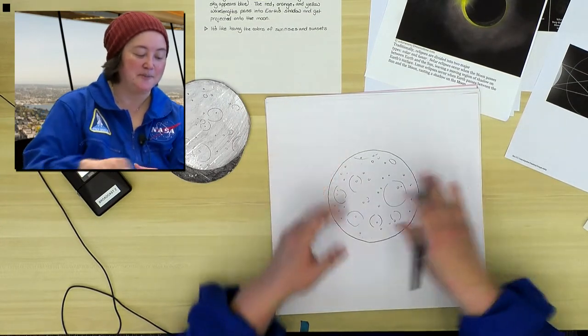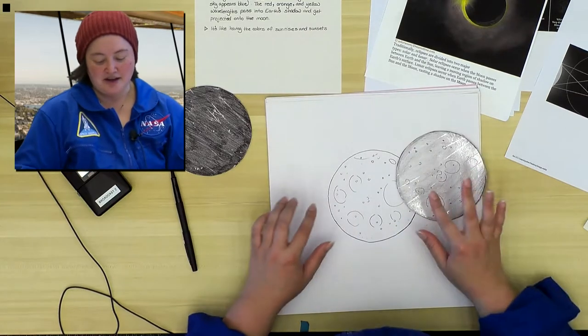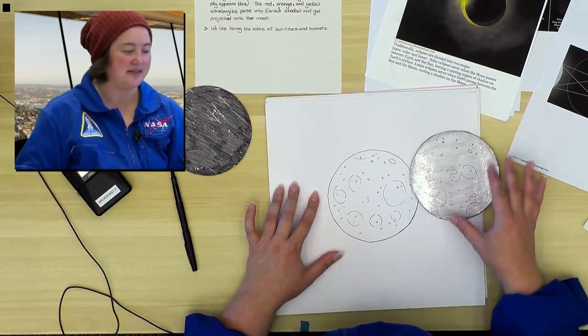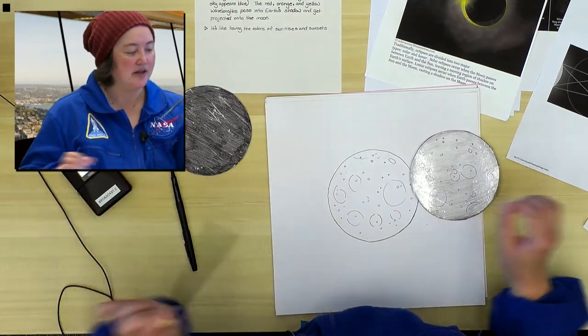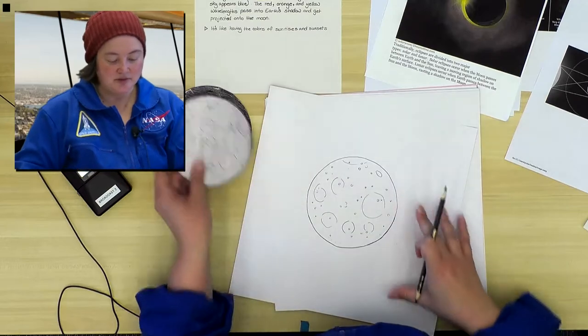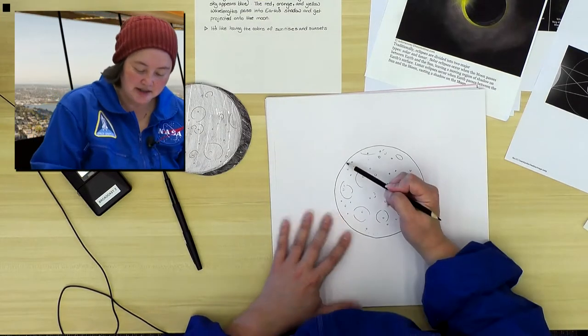Okay, so I am going to make our moon a little bit on the gray side. And so I don't have a gray crayon, but I do have a black one. So what I'm going to do is lightly color.